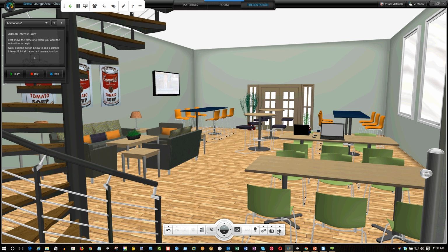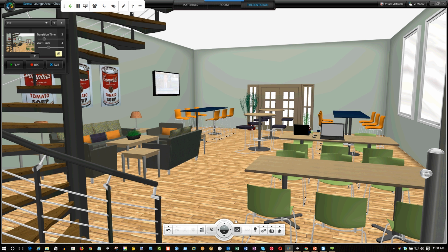All right. So if I want to rename this animation, I just have to hit this little triangle and hit rename. I'm going to call it test, which is a very creative name because I'm a creative person. So it's called test. All right. First thing we do here is we're going to read the instructions, which is always a good thing as well. And it tells you that you need to hit a plus button to save each position. So I'm going to hit a plus because this is the first place we're going to have as our first step. And now you'll see that it has transition time and wait time. I'm going to get to those a little bit later.